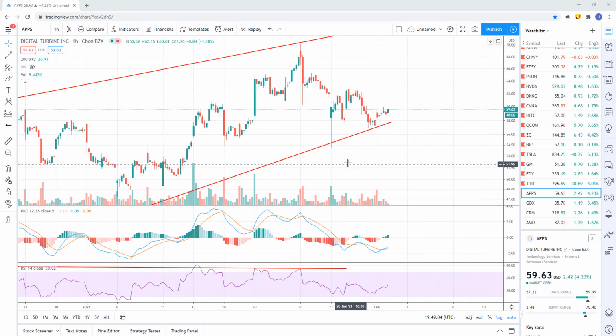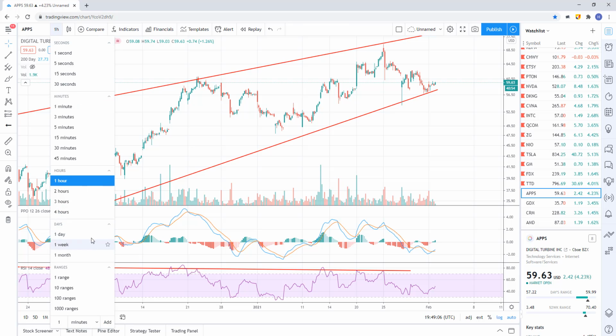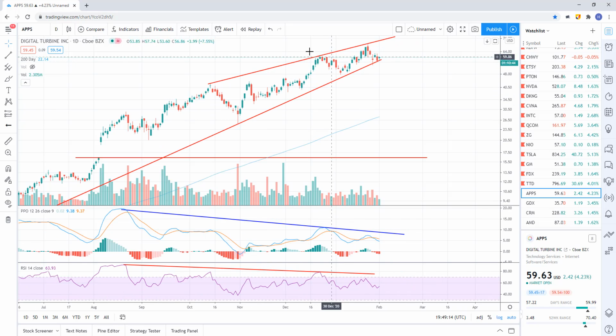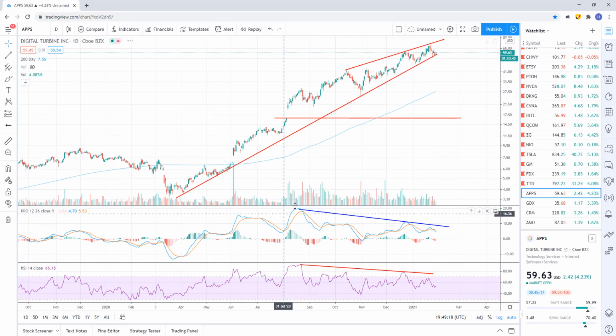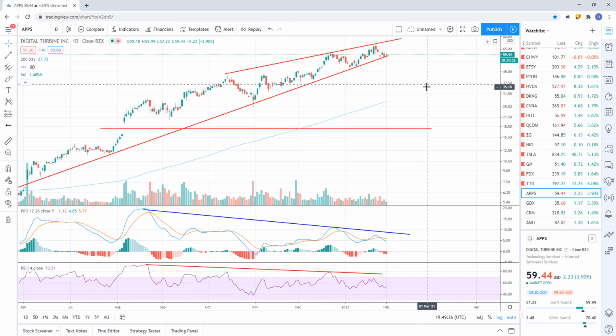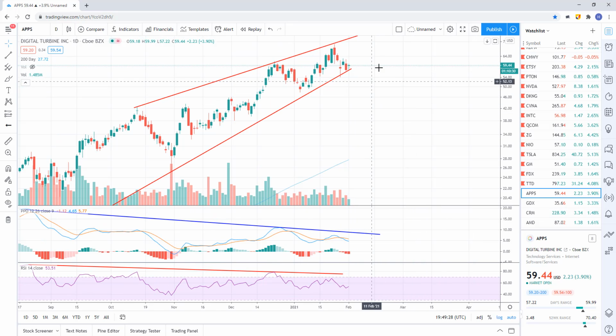So on the daily chart, you can see a nice clean uptrend line from the March, well, this one goes to April 2020 lows, walking up that trend line. We're starting to create that bearish rising wedge pattern. So it's starting to wedge out. Negative divergence on the daily chart across both PPO and the RSI, signaling that a reversion trend is coming. We just don't have that sell signal. So until that shows up, I'll just continue to watch it.